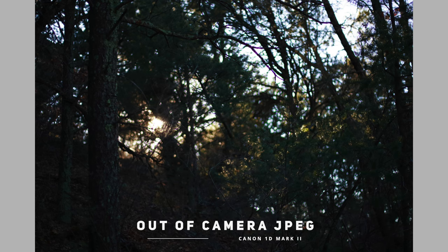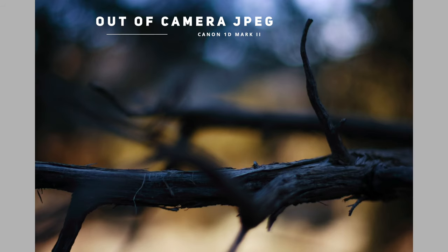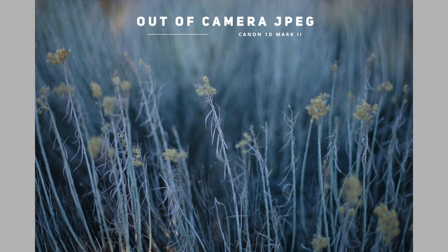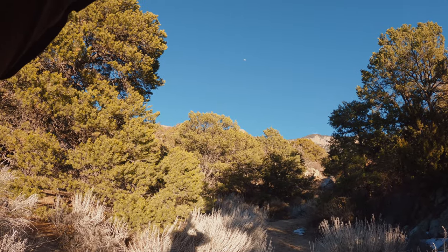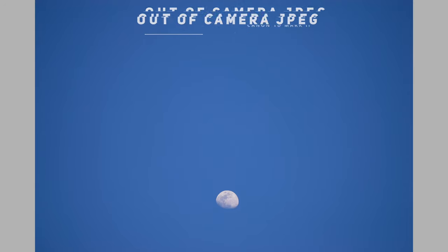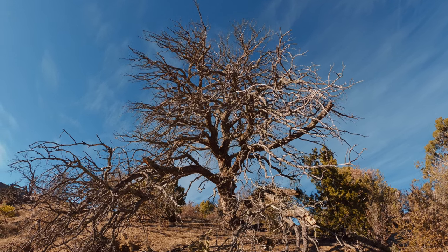Although the 1DS I owned around this time produced a much higher resolution image, I actually always preferred the look of the 1D images at 4 megapixels. I always felt the 1D had more of a subtle beauty to it. Better still was this Canon 1D Mark II that I couldn't have. I used it extensively at two different studios — mostly in studio, but some location work — but I wasn't able to take it home or shoot personal stuff with it. I just really wanted to own this camera. By the time I could actually afford it on the used market, I was more looking forward, not backward. And that was honestly probably the right choice — imaging technology was certainly moving quickly at the time, more so than now. It feels like a mature technology now, and at that time it kind of wasn't yet.